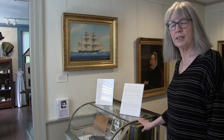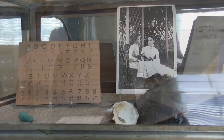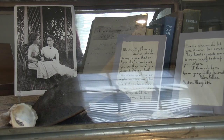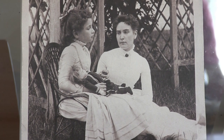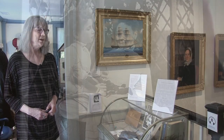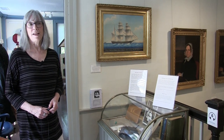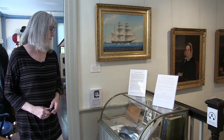Here also we have one of our favorite little exhibits, the Helen Keller exhibit. We were gifted a very unique photograph. It's the first photograph ever taken of Helen and Anne Sullivan, and it was taken right here in Brewster. And it's more interesting because Helen is holding a doll, and this was the first word that Anne Sullivan was able to teach Helen. Helen Keller stayed right here in Brewster and saw on several different locations, and one of the photographers who boarded here, Cornelius Chenery, took this photograph. He boarded here at the Cobb House and became friends with Caro Dugan, some say a little more than friends, and taught her photography. And we'll be talking a little bit more about that in a few minutes.